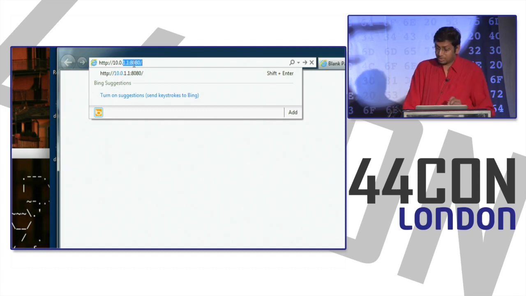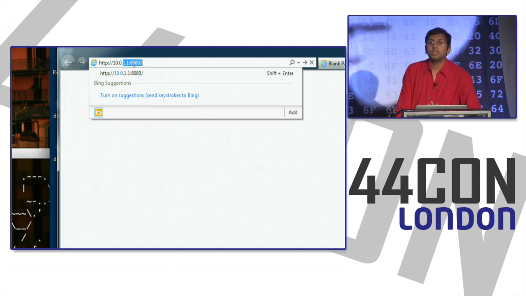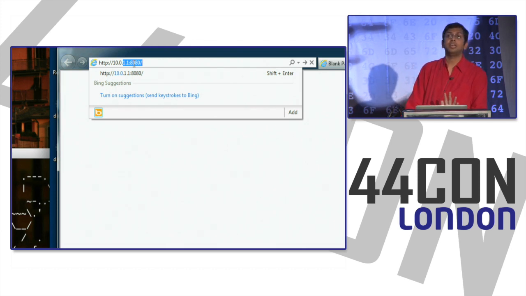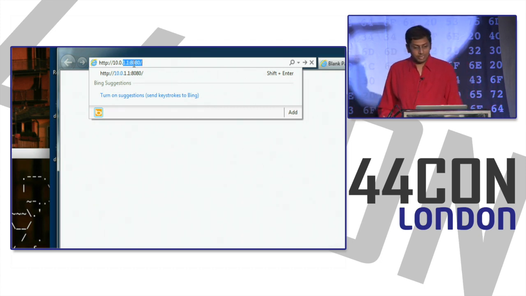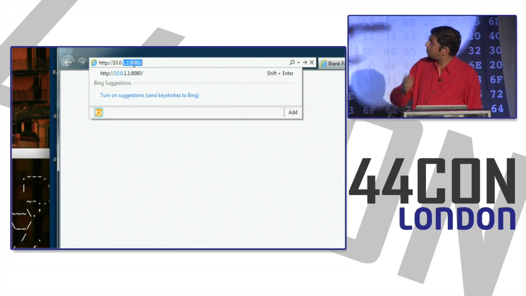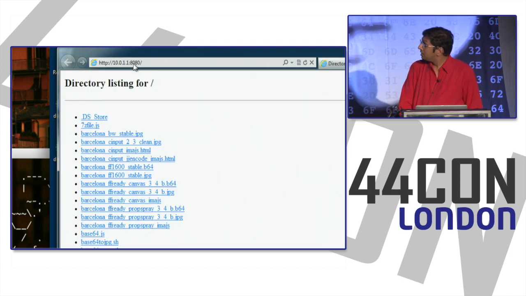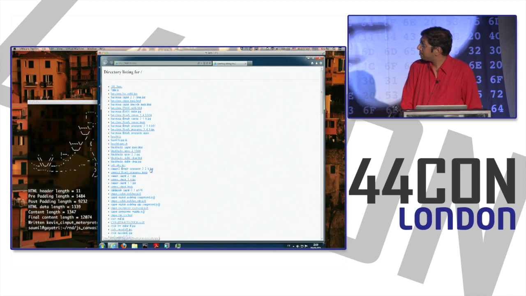Now, the other thing about Stegosploit is all these tools are written in JavaScript. They can be run in a browser. You don't need anything fancy. The reason why it's all in JavaScript is because I need everything to be decoded in JavaScript. So I'm trying to keep it as simple as possible and let the browser do all the heavy lifting, including pixel manipulation.